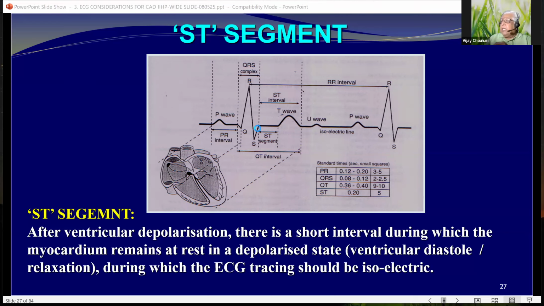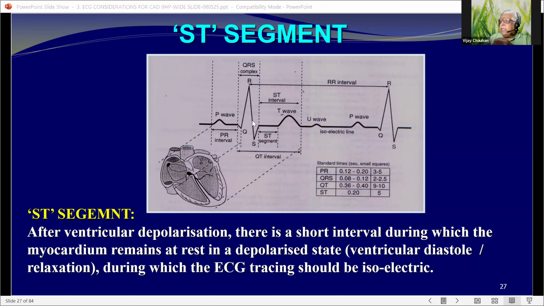Thereafter, repolarization occurs. Repolarization occurs from the ST segment, and we have the T wave. The T wave indicates repolarization of the ventricular muscle mass. But you will ask, if we have the P wave, then where is the wave indicating repolarization of the atria? Please remember, that wave is embedded in the high electrical activity taking place in the QRS complex. So it is hidden in the QRS complex and we cannot see it.